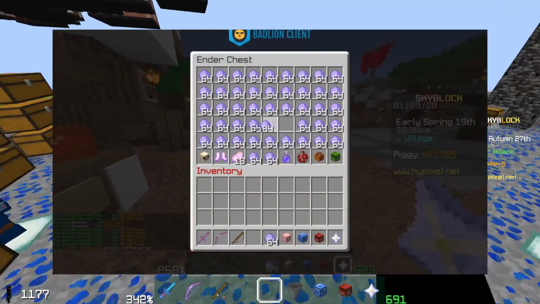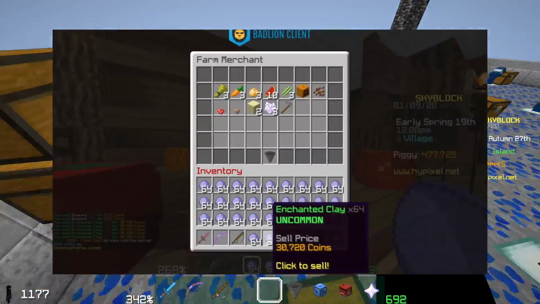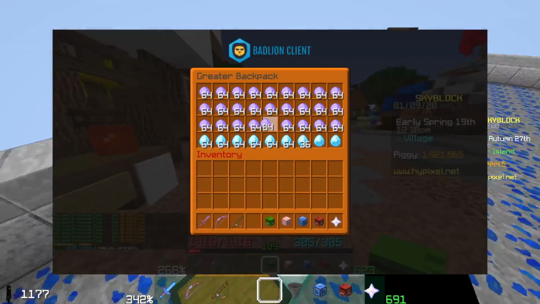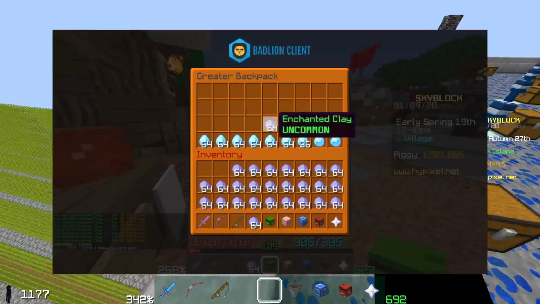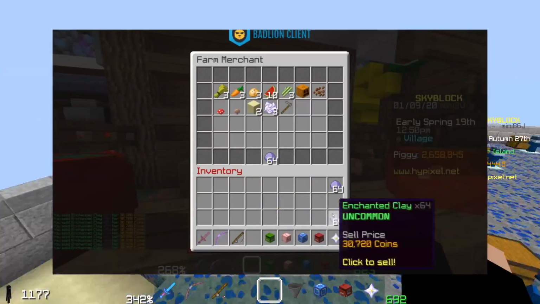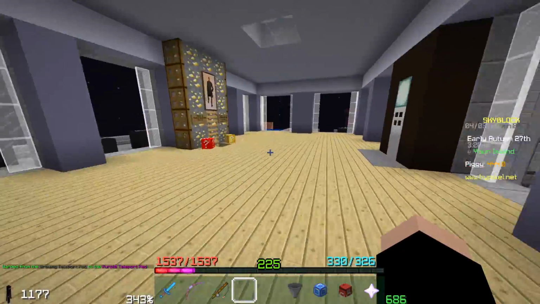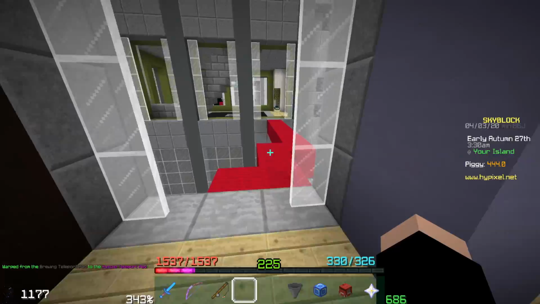And then a sweet little bonus is that you can sell all of that clay. I would say sell it to the merchant. And then the diamonds in the bazaar, and you'll make tons of money, like 1.8 mil a day probably, if you have 24 slots. Probably the most annoying skill in this game to level up: enchanting.